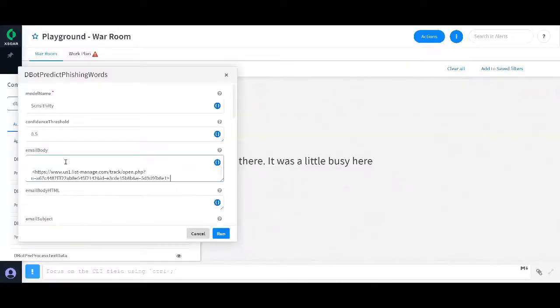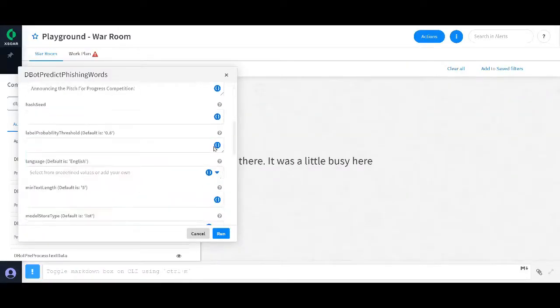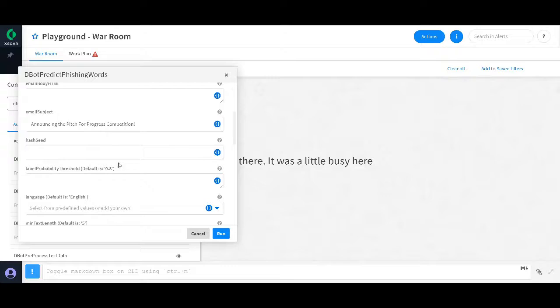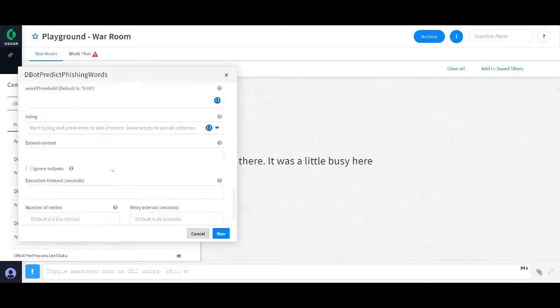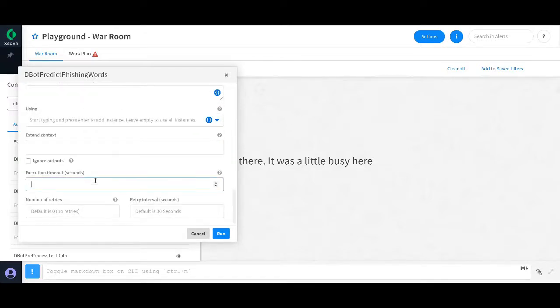Okay, this is the email body, and for execution time, the first time when you run this, it will download the demisto.ml dl 1.4, and it's around 1.5 gigabytes.